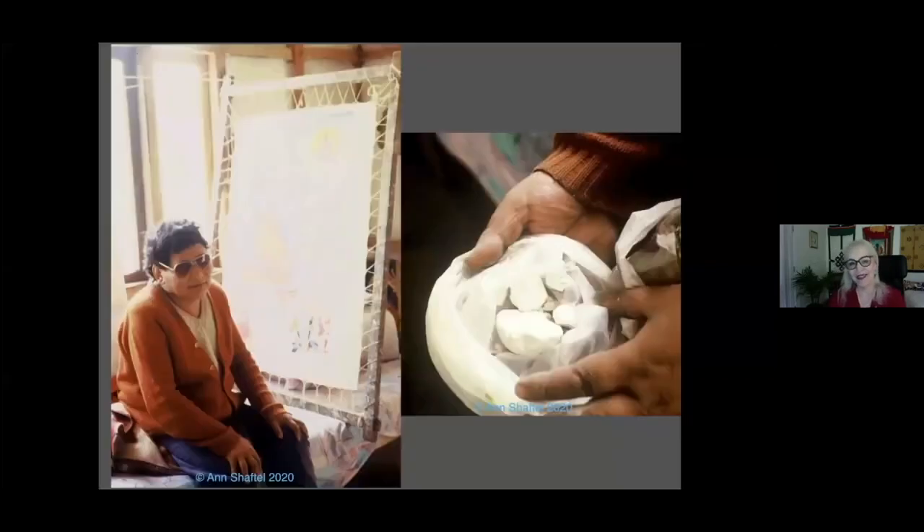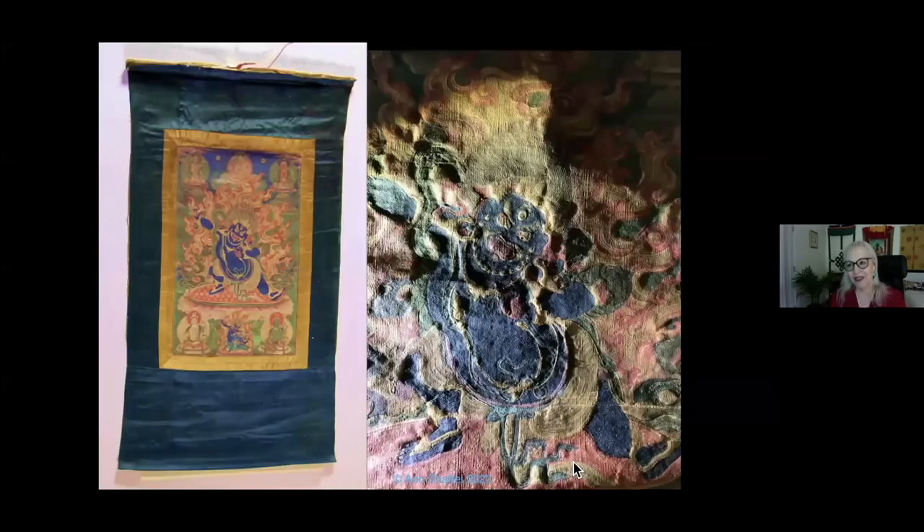People want to know about the colors. For a great master tanka painter I interviewed, his colors were his most precious possession — he treasured them. Traditional colors were earth pigments, and the color gradation was achieved by the gradation of the ground. A traditional tanka actually has a three-dimensional quality — if you were in an airplane flying over the landscape, you'd have mountains, the texture of farmers' fields, lakes, buildings. This three-dimensional quality comes from the ground pigments applied in layers, which is why it's so fragile. We do a lot of research on tanka colors, and this research is also how we date tankas.